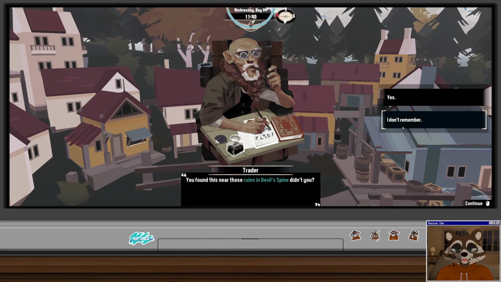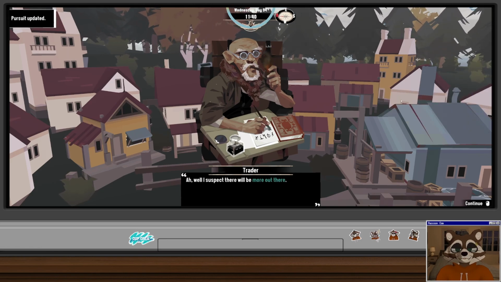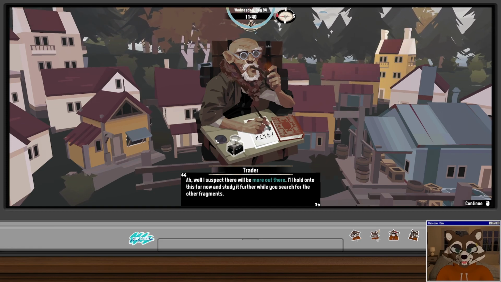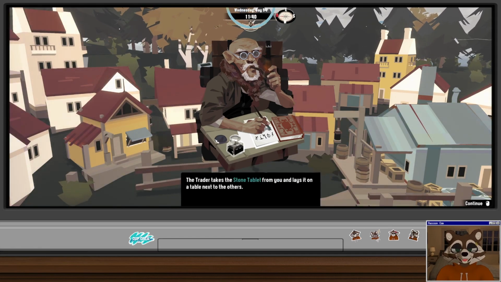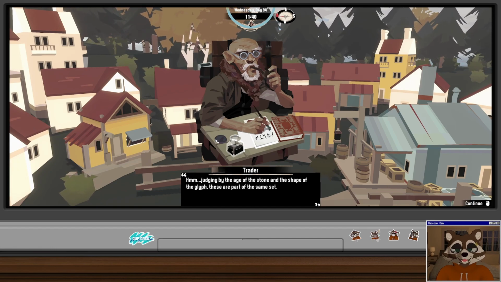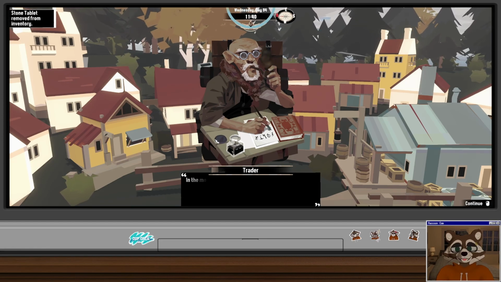You found this near the ruins in Devil's Spine, didn't you? Yes. Ah, well, I suspect there will be more out there. I'll hold on to this now and study it further, while you search for the other fragments. Oh, you've got another. Wonderful, please, let me see. The trader takes a stone tablet from you and lays it on the table next to the others. Judging by the age of the stone and the shape of the glyph, these are part of the same set. Keep this for now. I have one more to find.